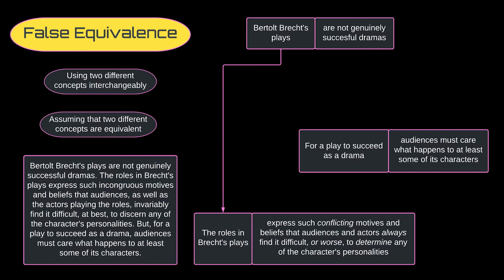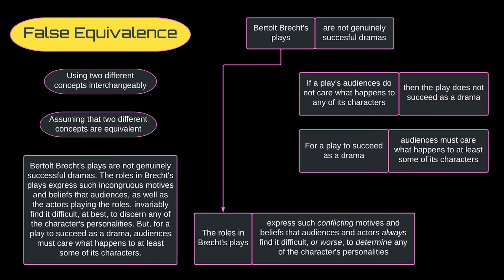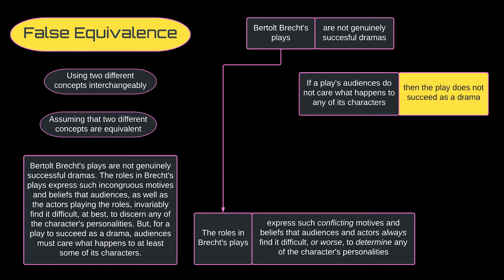Let's paraphrase this premise. A successful drama requires audiences that care about the characters. So let's imagine that a play's audiences do not care what happens to any of its characters. In that case, the play would not succeed as a drama. Now, the paraphrased version of the premise matches the predicate of the conclusion.